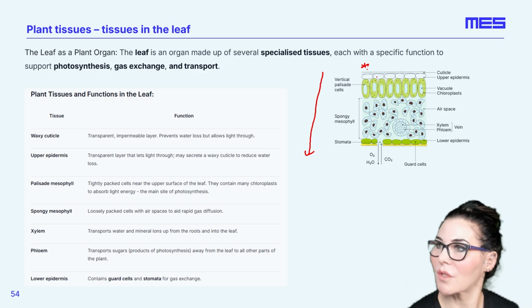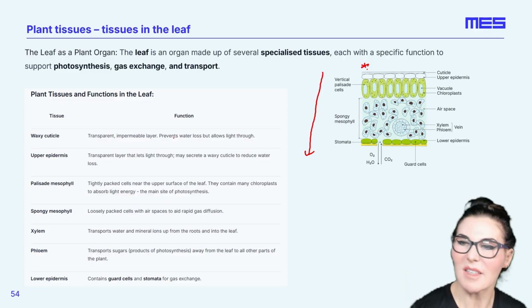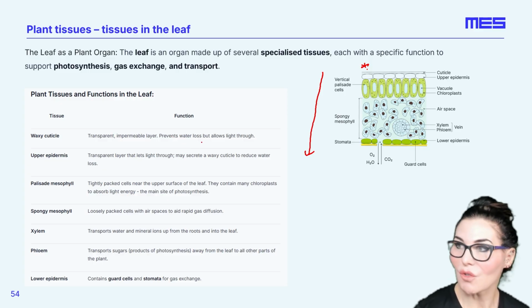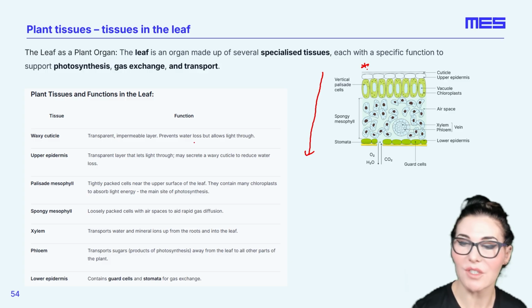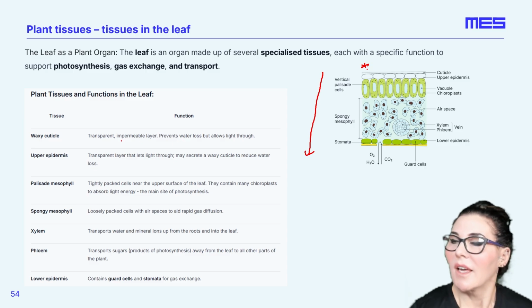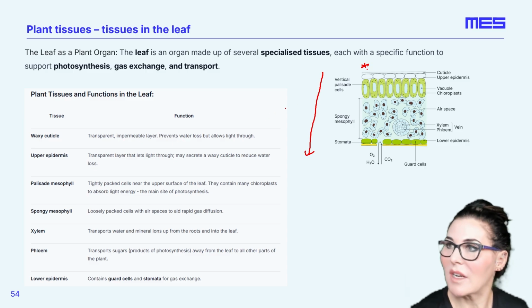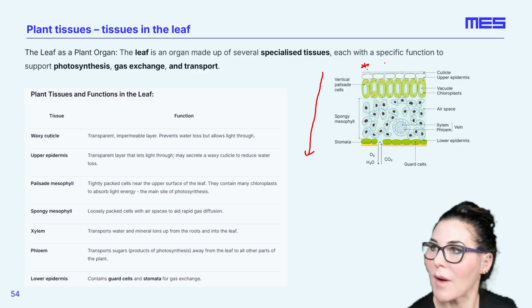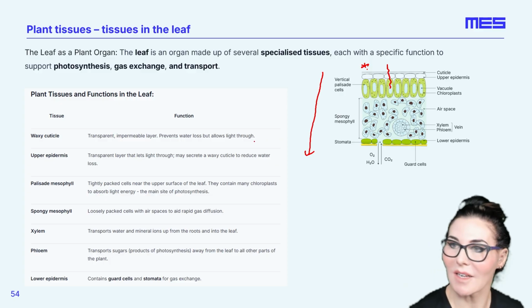First thing to focus on is our upper layer, our cuticle. Our cuticle is basically a waxy layer. It's transparent, it allows the light to pass through, but it also offers a degree of protection from too much water loss by vaporization, or evaporation, I should say. As I said, it is transparent. We need the light to pass through it, because when the light passes through it, it has to then pass through another layer, the upper epidermis, and then into the palisade layer.